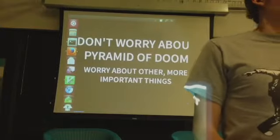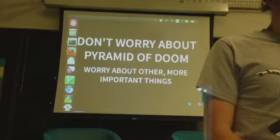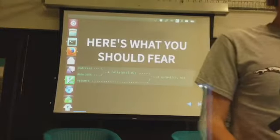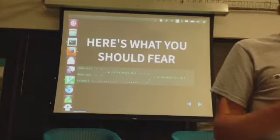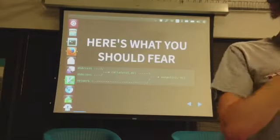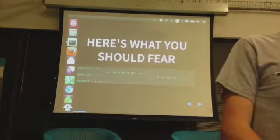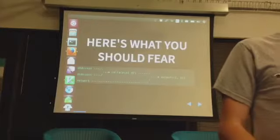Which is not to say that there's nothing to worry about once you start using a serious amount of asynchronous APIs. This is what I think you should be worried about. I'll come back to this in a little more detail later, but what you get is these complex sets of dependencies where you've got several things happening at once, and some things have to wait on other things to finish, some things happen in parallel. And then on top of it all, you have to handle errors in some sensible fashion, whatever that means for your particular application. So it's this sort of logic that can quickly become difficult to deal with, especially when you're encountering it all the time in the course of writing your application.